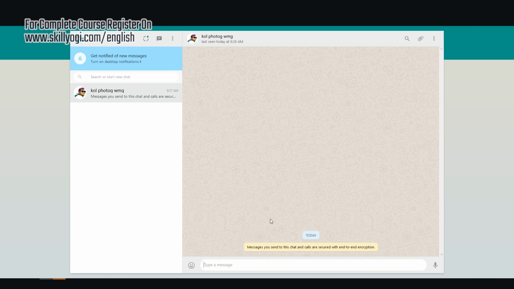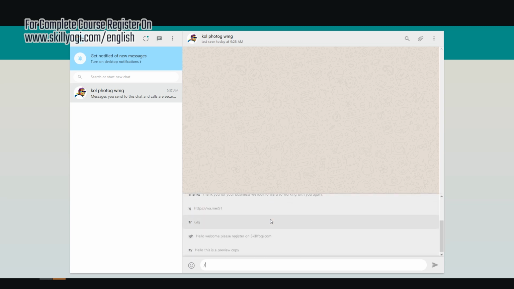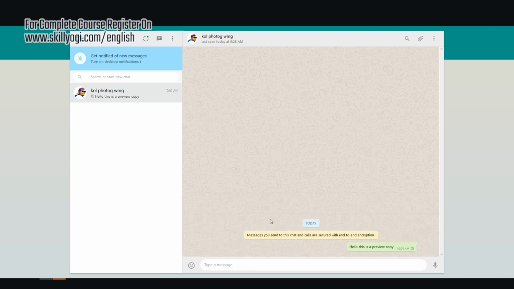The process that we saw in the app itself is the same thing which you need to apply on WhatsApp Web. To access quick replies, you need to press / and you can select any of the quick replies that you have saved on your device. And if you remember the keyword, you can type it in, press enter and press enter again. So this is how very easily you can write down anything and send quick replies very easily. So once you press enter, you have the flexibility of changing anything or adding anything or removing anything. And again, if you press enter, the message will be sent.